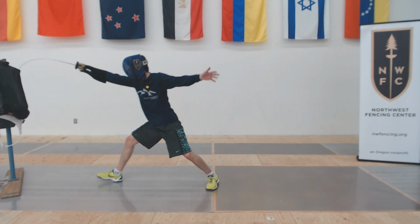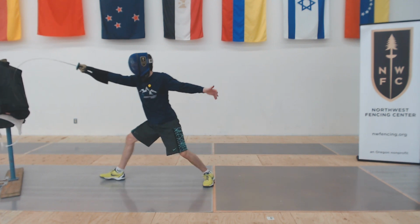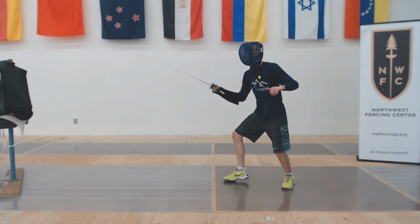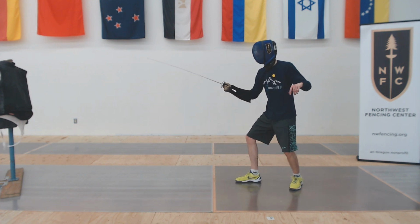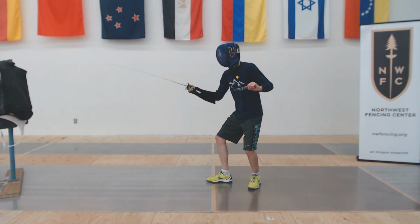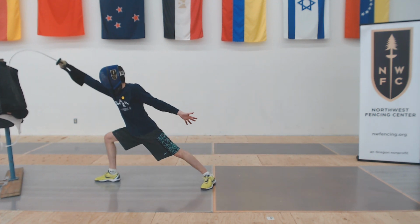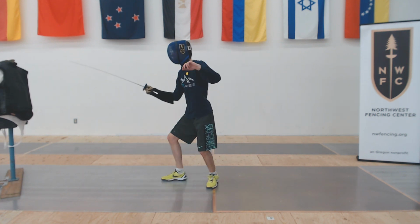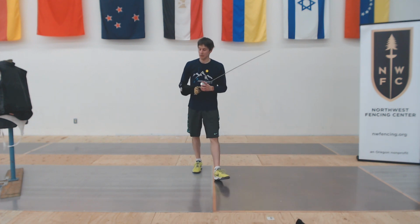check, three. So not extend, happening with the back foot push, check, push, four, advance, check, push, five, advance, check, push, six, advance, check, push, seven, check, push, eight, advance, check, push, nine, advance, check, push, 10, and recover. All right, we'll have one more set of 10 on the same coordination.